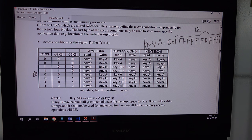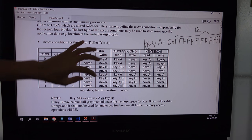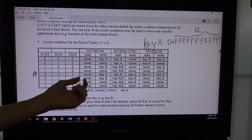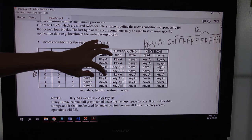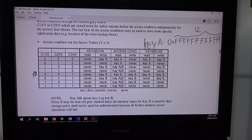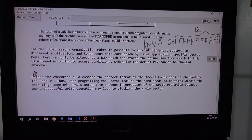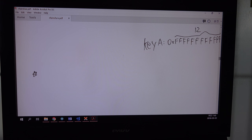But if you read the card information, in part of key A there is just all zeros, because we cannot read this with key A. We can never read this key A. So you must know key A before. So let's keep going. And so on this blank, you know, you can open anything with key A. You can write any information with key A.